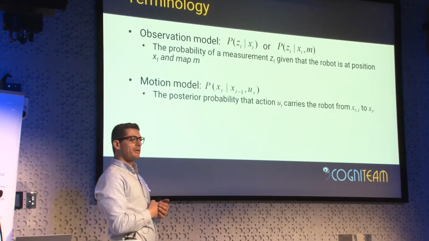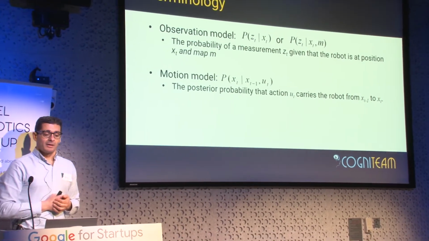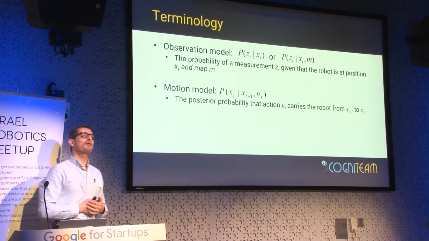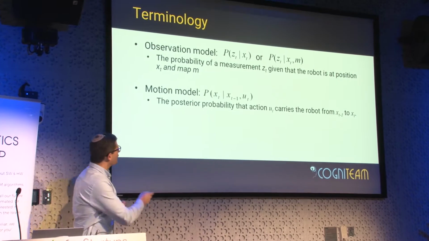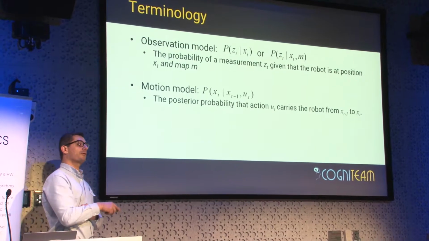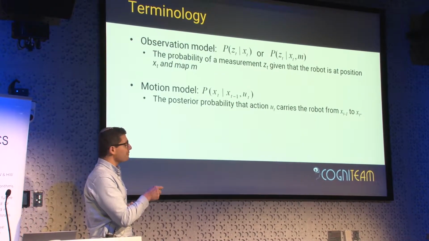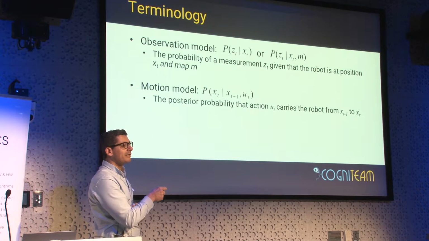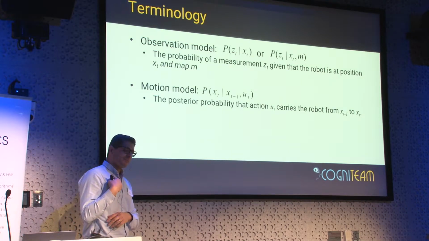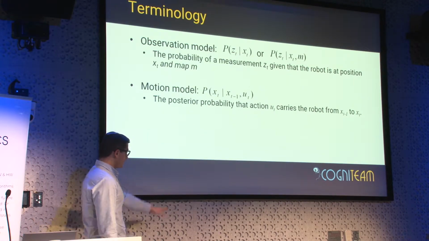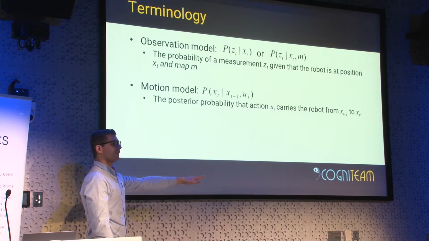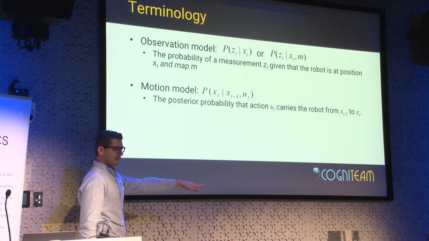So terminology about SLAM. P(zt | xt, m) means, let's look at it, what is the probability that we are in location xt, and m is the specific map, and zt is what we see. Meaning that I am the robot, this is my sensor, okay? And I'm standing here, this is the map. And what is the probability that my sensor touches an obstacle? In this situation, it's 0, yeah?